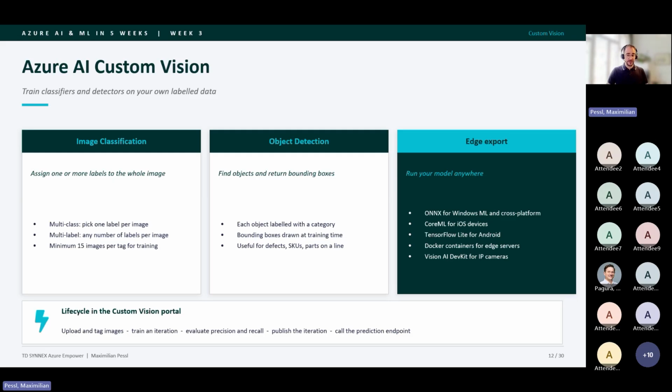AI Custom Vision is the service you reach when the pre-built models do not know your domain, specifically cracks in pipes. It's probably not a pre-built object. So if I have a couple of thousands of pictures from all different kinds of angles and colors of how a pipe could be cracked, I can build my own image classification and object detection model.